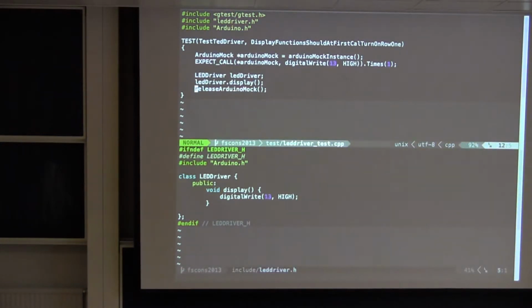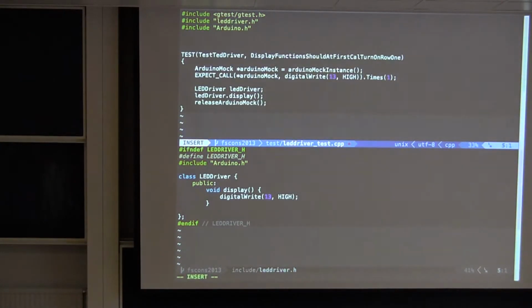Does the LED driver need to know what pin it actually uses? Should it be a part of that LED driver or should it be part of the environment? We are in a design decision here. The LED driver should work with any setup of pins and control it at setup time, or it's something that is hard coded for my driver. And it could vary between the projects I'm doing. I think in this case, I'll do it here.